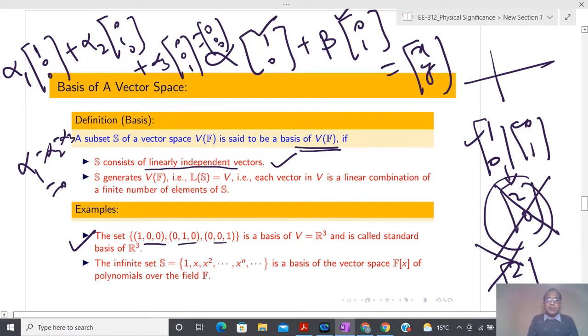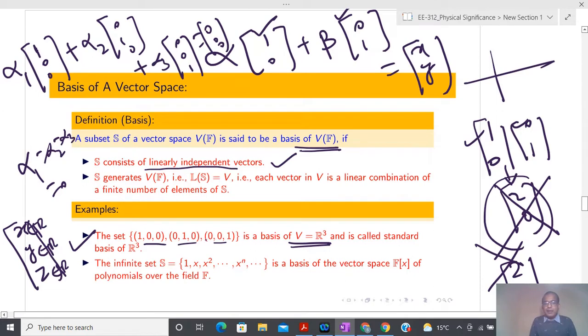So the first requirement is fulfilled. After that, I have to show that if I select any element (x, y, z), then there exist alpha 1, alpha 2 and alpha 3. It is possible to check that they always exist. Due to that reason, I am saying that this subset is the basis of the three-dimensional vector space, where each tuple is a real number. In order to represent three-dimensional space, I need three tuples of real numbers: x belongs to R, y belongs to R, and z belongs to R, and using this linearly independent subset I can generate it.